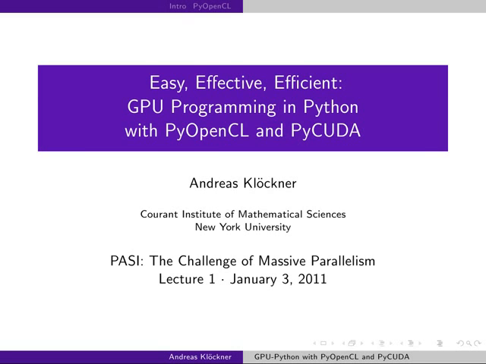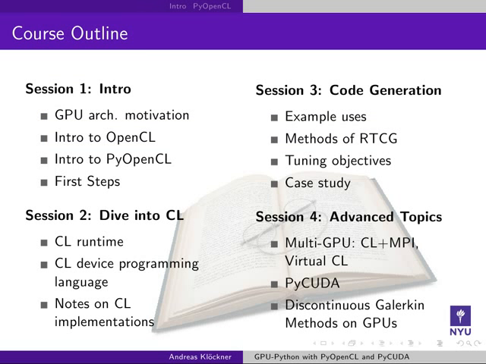I've chosen for this talk to wear more of the OpenCL glasses to make sure that you guys get that perspective as well. To me, CUDA and CL for NVIDIA devices are more or less interchangeable, but CL is more flexible in terms of being able to talk to other devices and other vendors' devices as well. What do I have for you today?